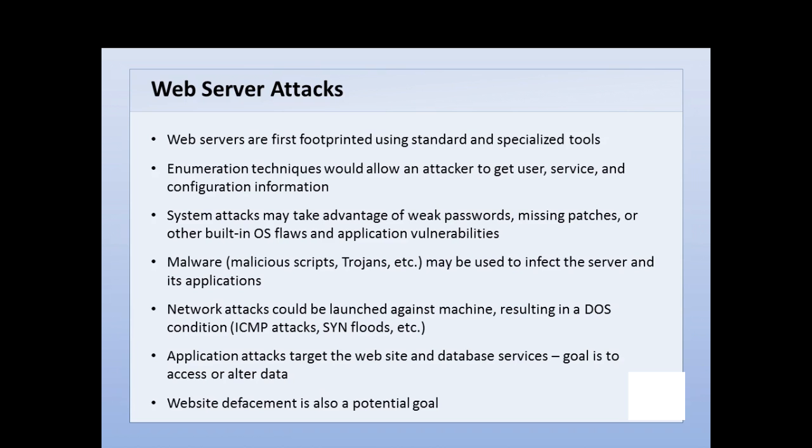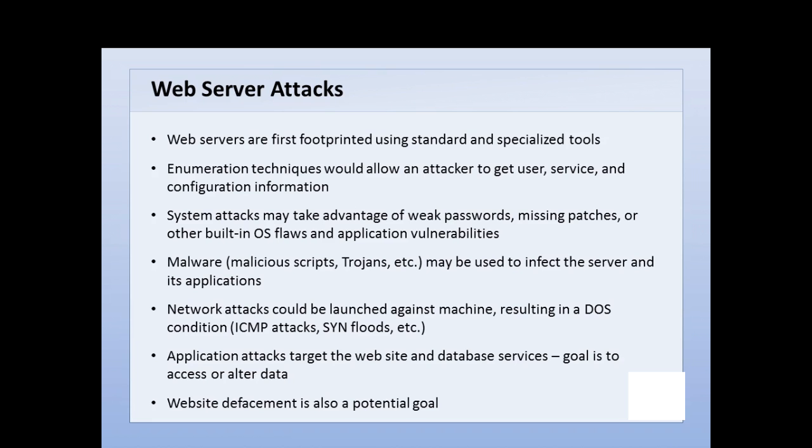If you find open shares or open directories, or you're otherwise able to, you might, as a hacker, even install malware on the system. And this might be things like a keystroke logger or a malicious script, for example, that would delete the website, or any manner of other things you can install on there, Trojans and so forth.